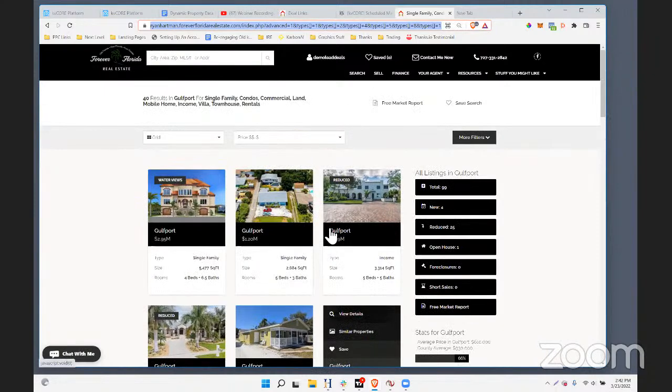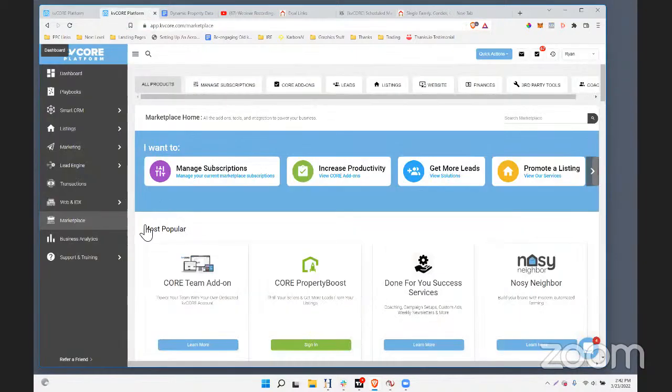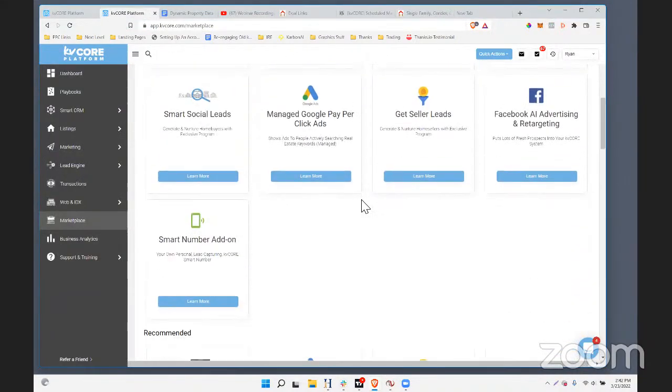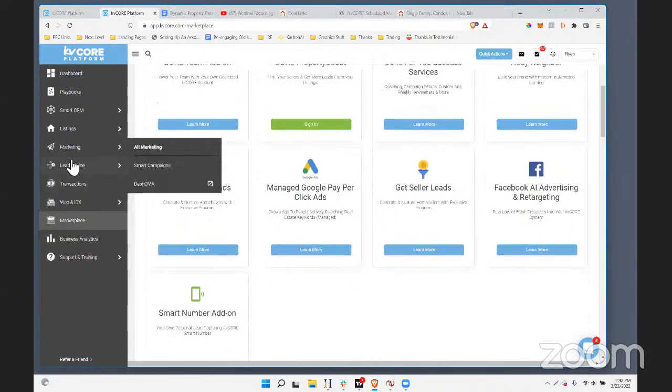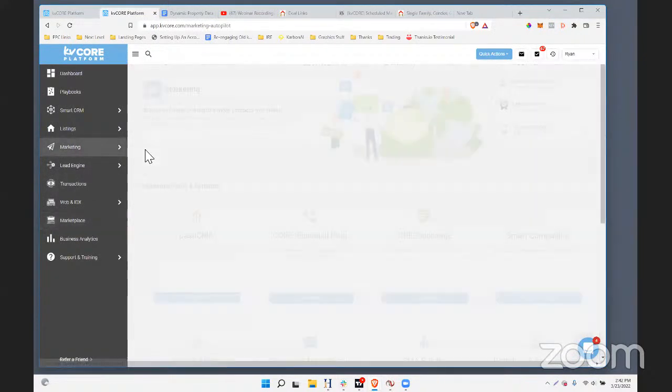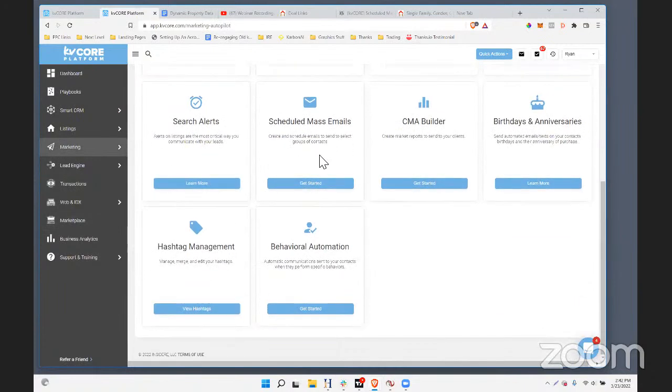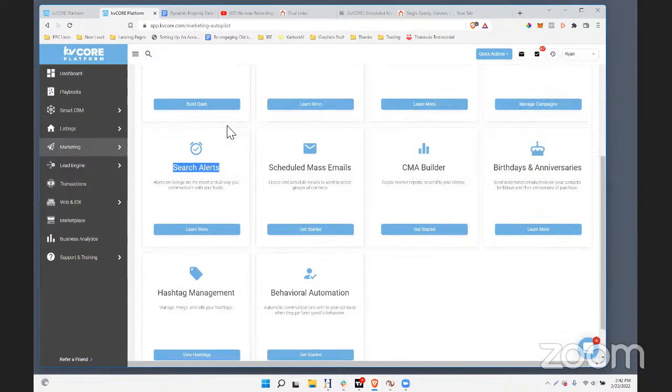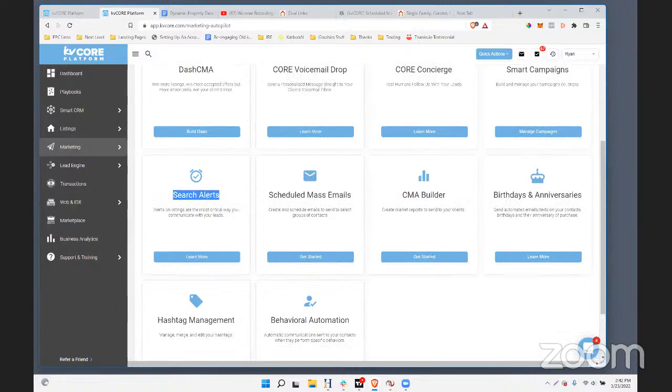But let's say the person came in off of a Property Boost or a Zillow lead, and they didn't search at all. The system doesn't really know what to create for them. So I like to use that feature for the automated alerts. Whenever I have a new lead source, I quickly go and set something up so that they're at least getting something. We talked about drip campaigns earlier in this session, but really the best drip campaign is the search alerts. It's the easiest, fastest, and most in line with what people want to see: new listings.